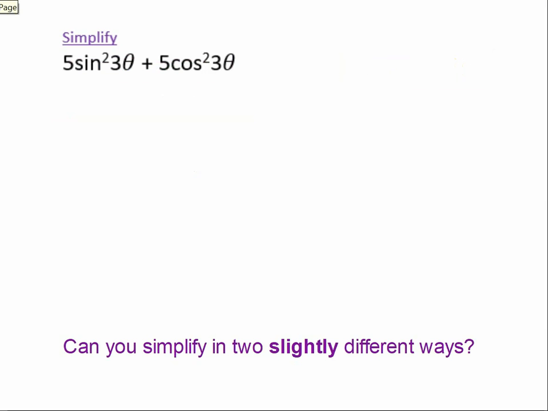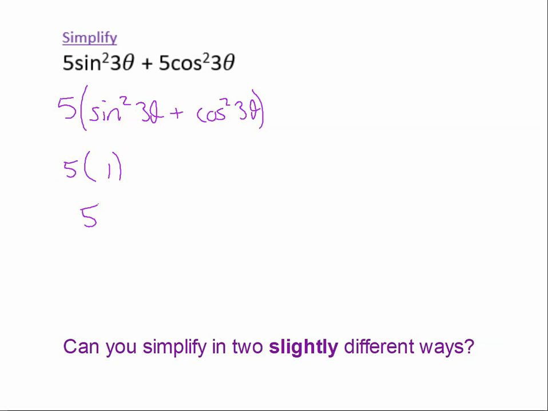Okay, so we're going to ask you to simplify maybe an expression, or we might use this as part of an equation to solve. And the important thing is there isn't one way to do these questions. There are often more than one way, and it's your job to work out which is the best. So for me, looking at this one, because there is something I can factorize, I'm always going to go for that. So looking at those, I can see there's a 5. So if I factorize, I get 5 lots of sine squared 3 theta plus cos squared 3 theta. And I can now see the identity that this is equal to 1. So that is the same as 5 lots of 1, which is equal to 5.